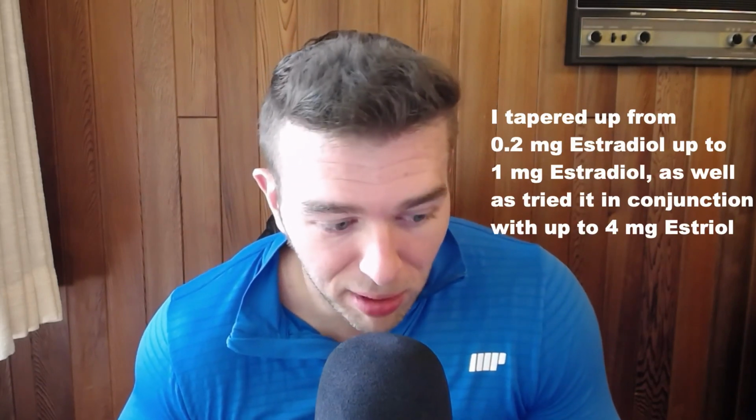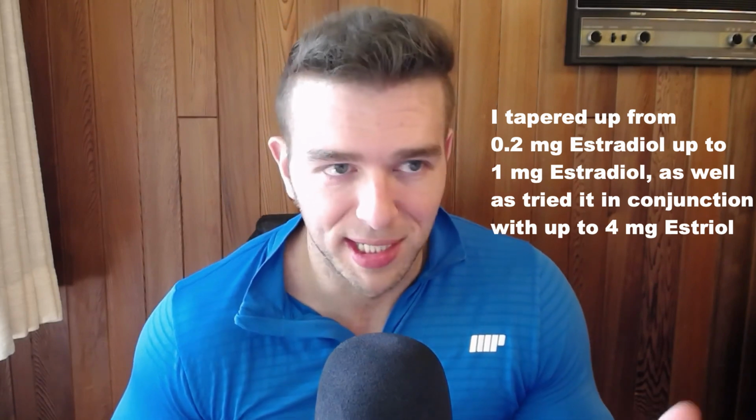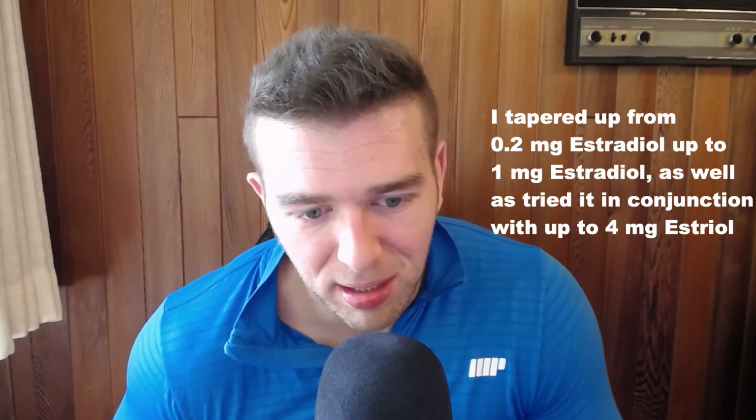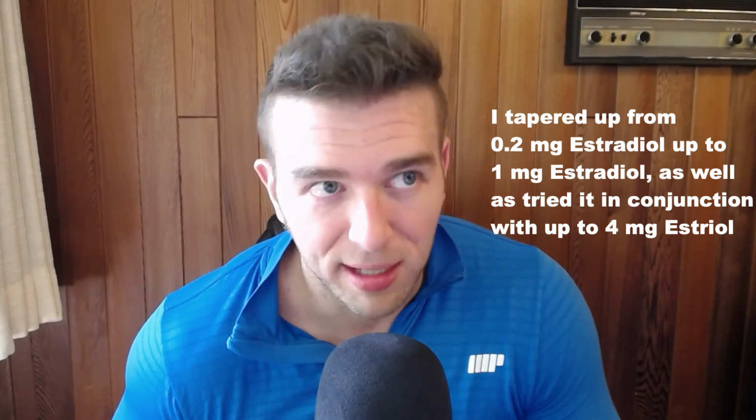The reality is, first of all, the scalp application of estradiol cream doesn't seem to be very efficacious in my opinion. When you actually look at blood work, it doesn't translate into a significant increase in your E2. It should have been more than enough to get my E2 to where it should be, and it just wasn't. I posted my estradiol levels in a previous video, and that was actually the same blood test, but it was at the bottom of the reference range. In addition to that, it wasn't giving me any selective growth like I was hoping.